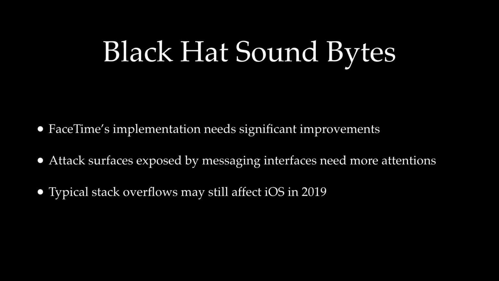Okay, conclusion. First, after we did this, we found FaceTime's implementation needs significant improvements, with a lot of trivial bugs there. And the attack surface exposed by messaging interfaces, like a lot of interfaces in Identity Service D, needs more attention. No matter if you are the Apple security team or other security researchers, you can find a lot of juicy bugs there, maybe. And the most surprising and interesting thing to me is that the most typical stack overflow may still happen and may still affect iOS now. Thank you.